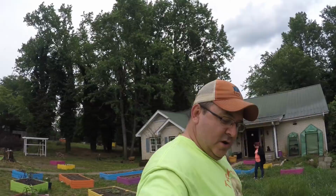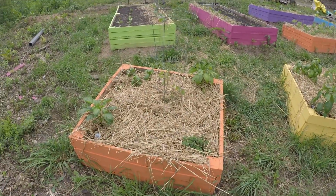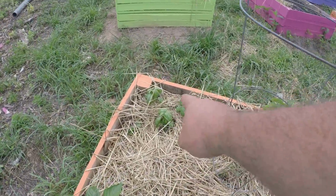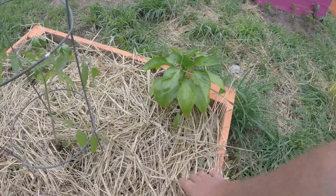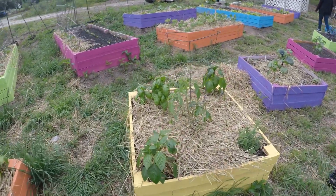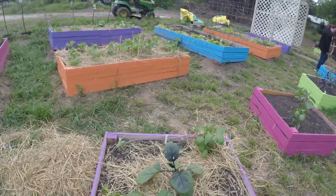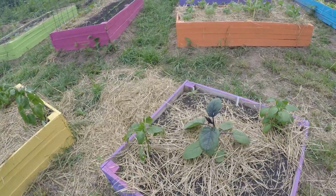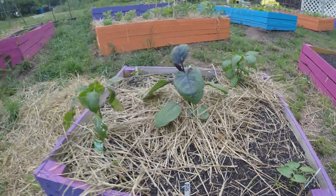Now we come up here to our pizza garden. This is one of our companion planting gardens. It's got oregano, pepper, basil, pepper, and a tomato. And it looks like maybe some garlic or onion is trying to come through there. Same way with this guy here. Same thing. This is an eggplant that has peppers on either side and bush beans growing over there. And it also has some spinach that looks like it's starting to come up in there.